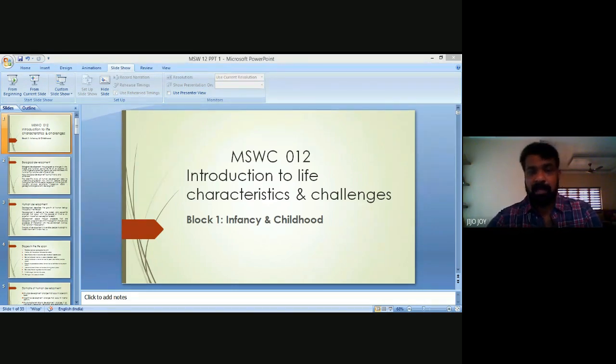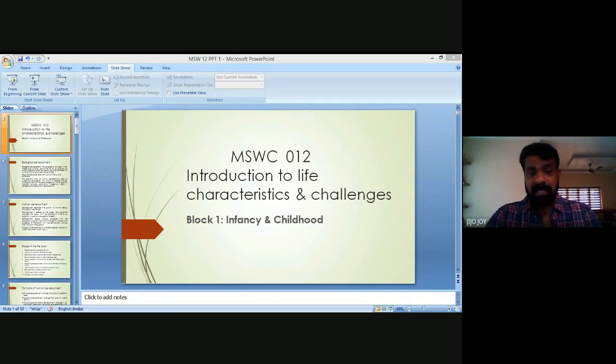So there is an imbalance, meaning some changes happen during this period. That's why it is 6 to 10 or 12 years. So we call it the elementary school years. The first one is preschool years, then late childhood happens in the elementary school years.